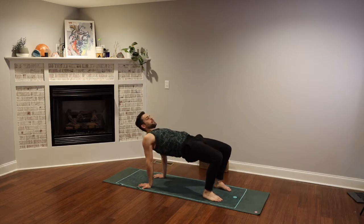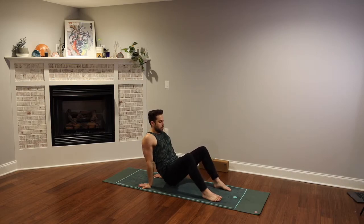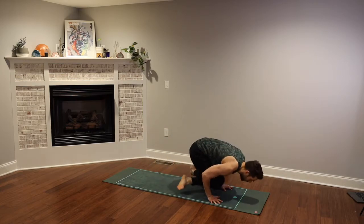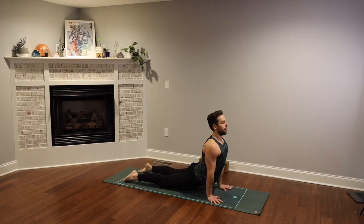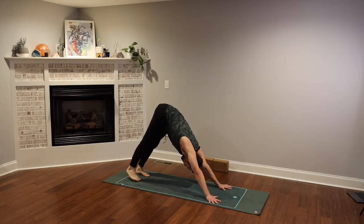Squeeze the hips, lift up, soften the hips to the floor, cross your ankles, and we're going to take a flow or a vinyasa through there. So you can cross your ankles, extend those legs back through chaturanga, or step it back, untuck the toes, inhale into your upward dog, exhale into that downward facing dog.